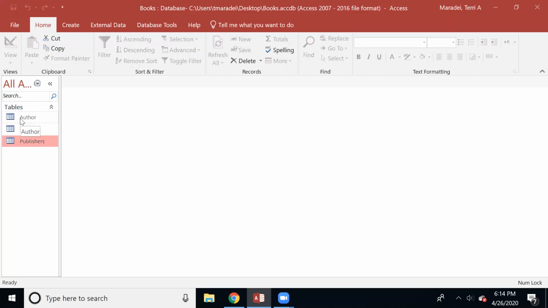And it will create a bond and just make sure that you have the same field in one table and in another. And it's just a way to not have everything in your whole database in one table. You break it down into different subjects or categories and separate. You don't want all your information about all your books and all your authors and all your publishers in one big table. We've broken it down into different sections.